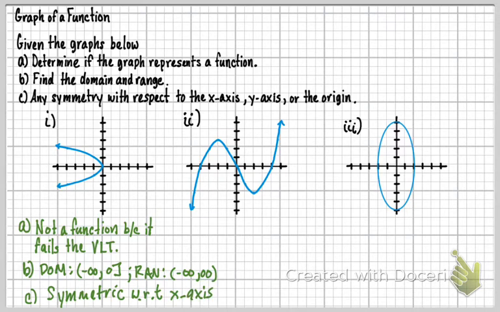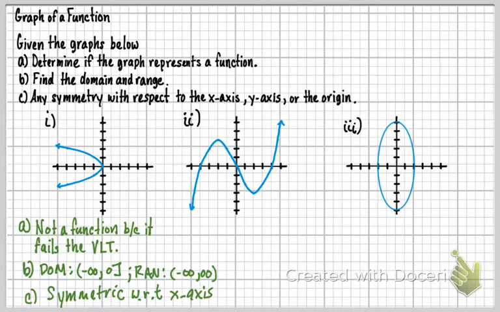And one thing I do when I look at the idea of the origin, I just do what I told you guys before. I just do a 180-degree rotation. And if I did, my graph would just end up on this side, which isn't the same as the graph I started with. So therefore, it's not symmetric with respect to the origin. So now let's take a look at number B.